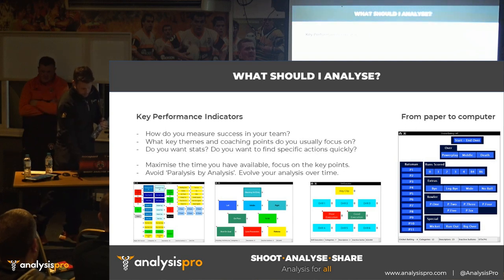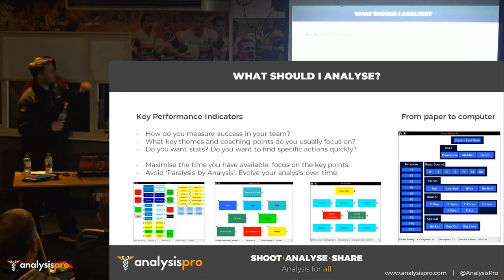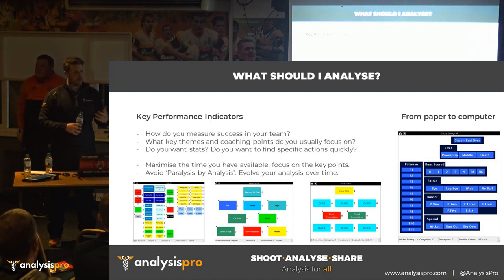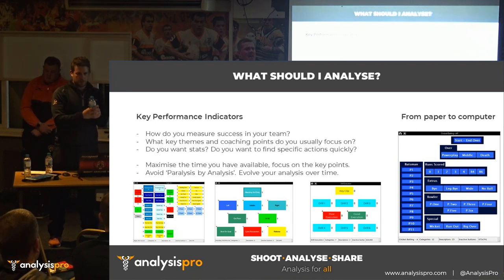I just wanted to get to this point. So, I should put that a bit earlier. Avoid paralysis by analysis, okay? A lot of people will get started, and whether they're using software or not, maybe some people start with pen and paper, we try and look at everything. And if you try and look at everything straight away, it'll fry your head, there's too much stuff going on, and you're not going to get anything out of it. So pin it down, get really efficient with going through a few things, and then evolve from there.